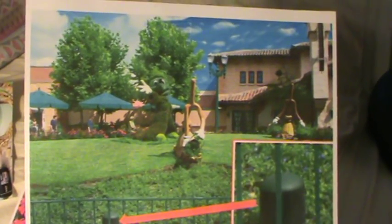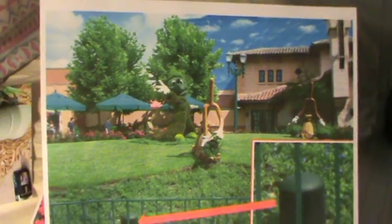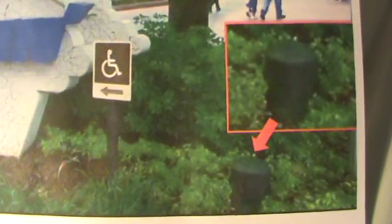I do actually have some photographic evidence to back up that these are in fact Disney design speakers used in Disney. These are some pictures I've got. As you can see, this is Disney's Hollywood Studios, and you can see from Mickey there, this is in the courtyard area, I think the animation courtyard. And you can see down there, clearly that's one of these speakers. And also outside Soarin at Epcot. There it is. So these are all throughout Disney parks.